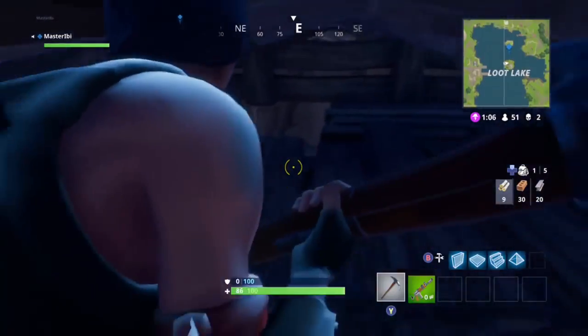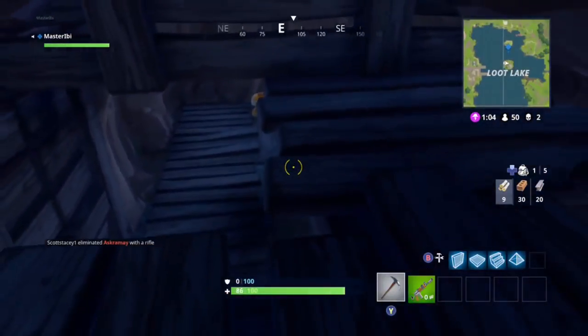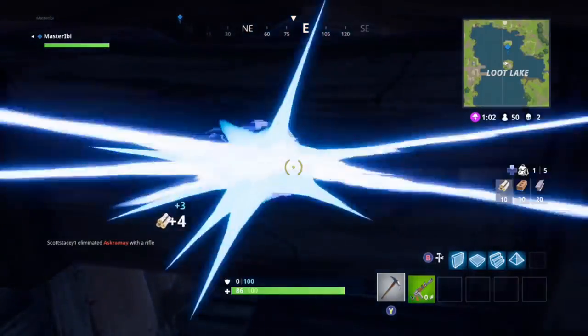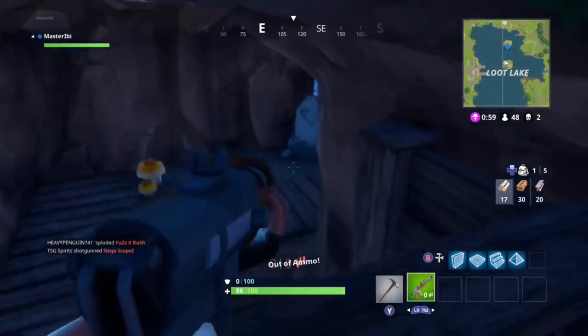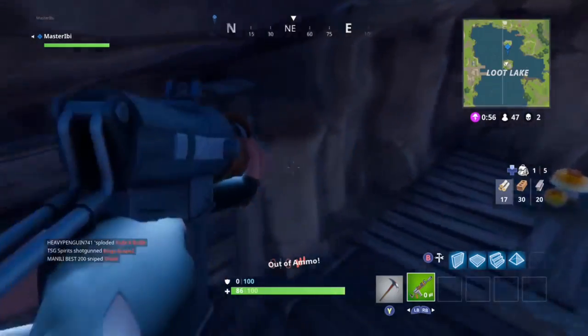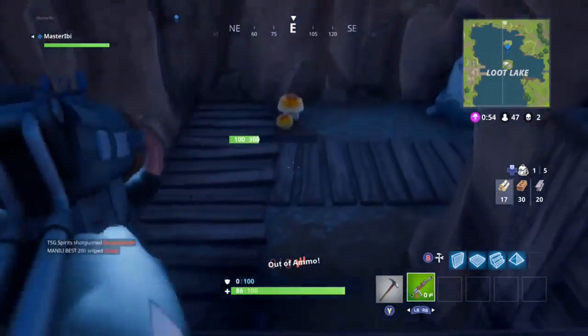And then yeah, there's a little hole down at the other end where you can shoot people down from, and it's pretty hard for people to notice you up here, and it's definitely a very good spot, and not many people know about it. So yeah, that was my hiding spot number 1.